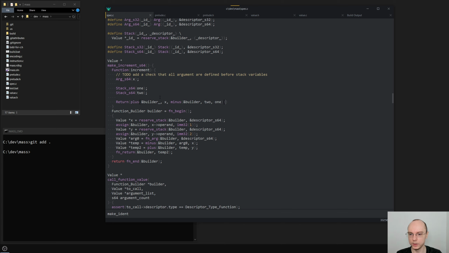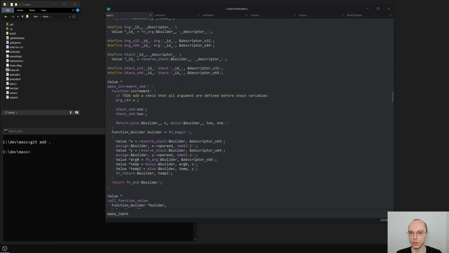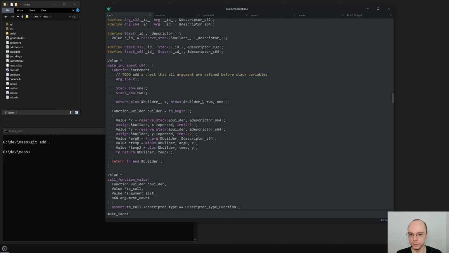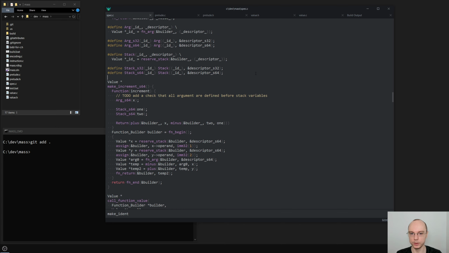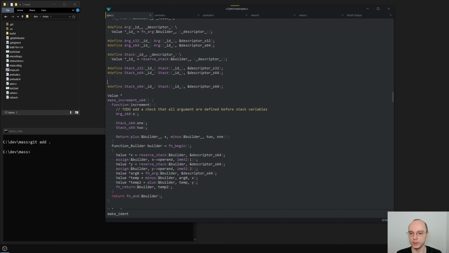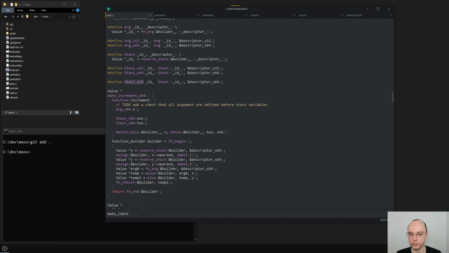I don't need this, I guess. Yes. So it should be something like this. Okay, that looks like what we want. And now it reads much better. Let's define these plus and minus helpers as well.